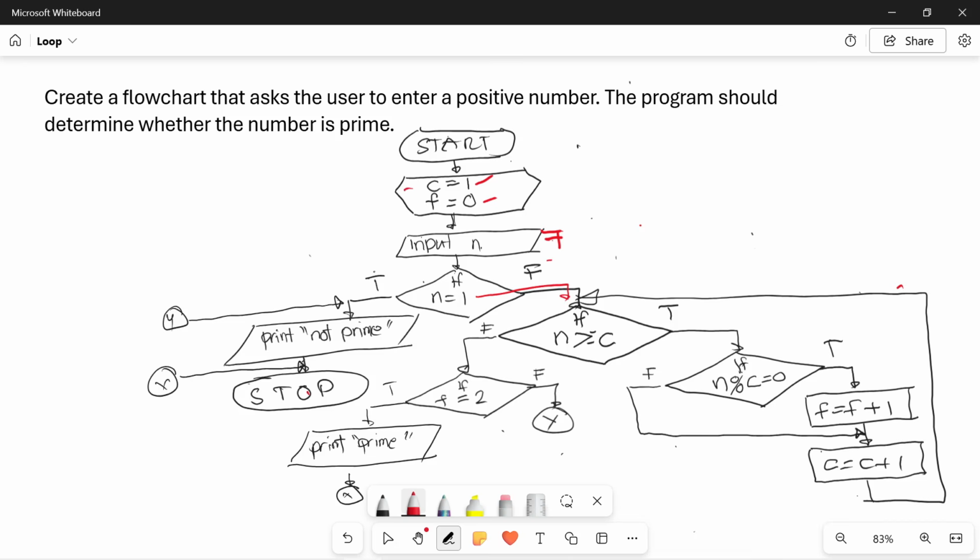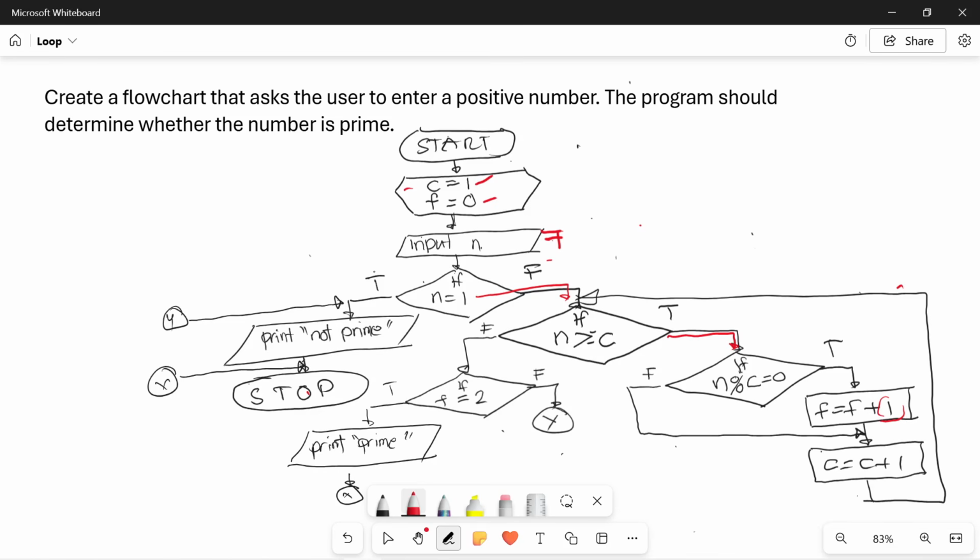The condition is true. Then we go on to the true branch and we check is n modulo of c equal to 0. Is 7 divided by 1 has a remainder of 0? The condition is true.